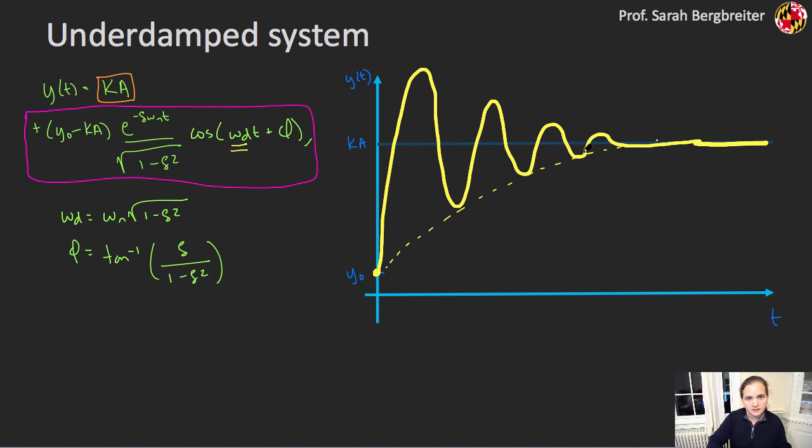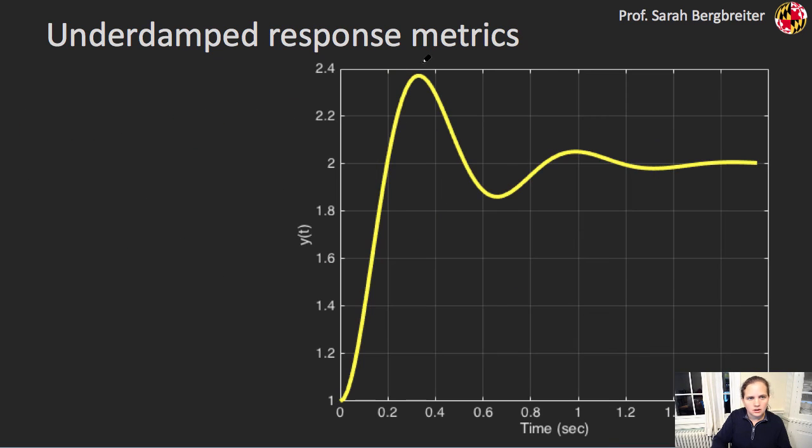So what that means is I'll have this kind of exponential envelope here, but my actual response looks something more like this, right? So those exponentials are providing an envelope on this sinusoid. So this sinusoid is operating at the damped frequency. So this period right here, I'm going to call TD, is related to the damped frequency. It's not the natural frequency, so it's a slightly modified version of that natural frequency. And this envelope is e to the minus zeta omega n t, right? That's my exponential that I have right there.